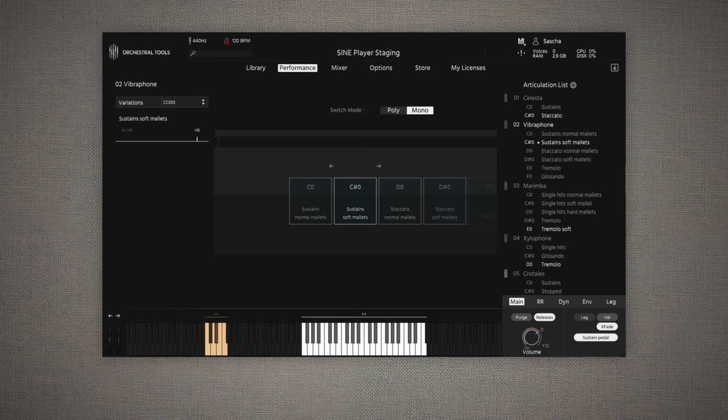Okay, let's continue with the mallets of Berlin Percussion. For the vibraphone, we recorded a bunch of articulations, different vibrato motor settings, mallet types, and so on.